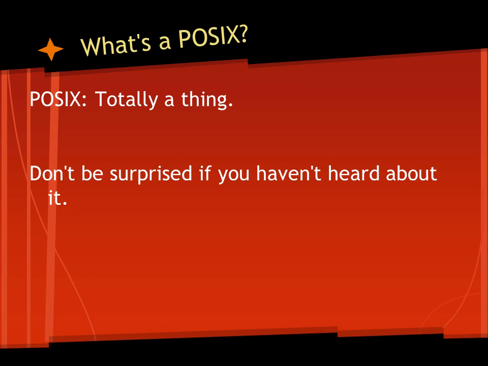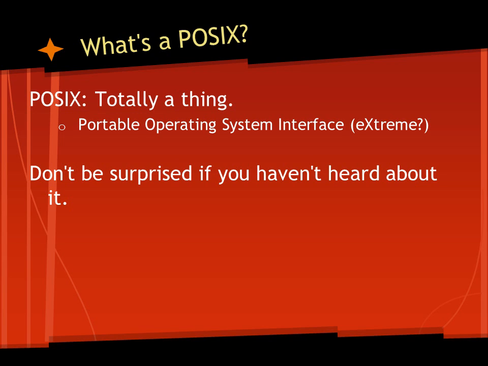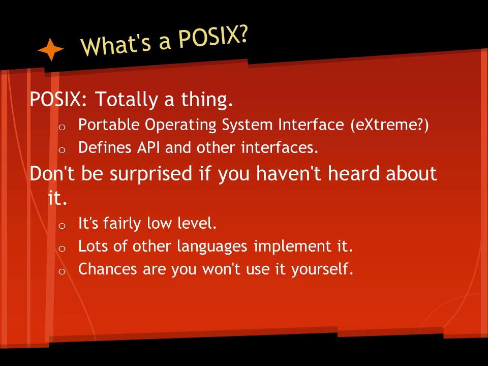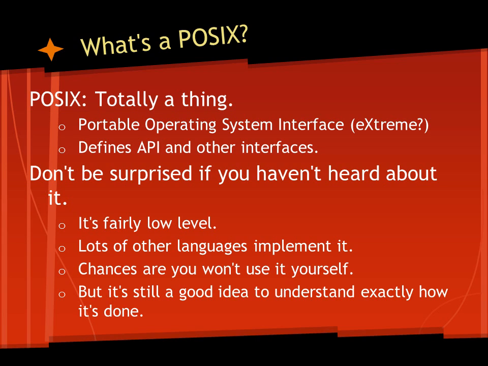So, POSIX, turns out totally a thing. But don't be surprised if you haven't heard about it. POSIX stands for Portable Operating System Interface, and it's what most APIs use to interact with the operating system or operate on files. Here's the deal. It's fairly low level, lots of other languages such as Java or C++ implement it, and chances are you won't be using it yourself. But it's still a good idea to know so you understand how exactly the computer reads and writes files.